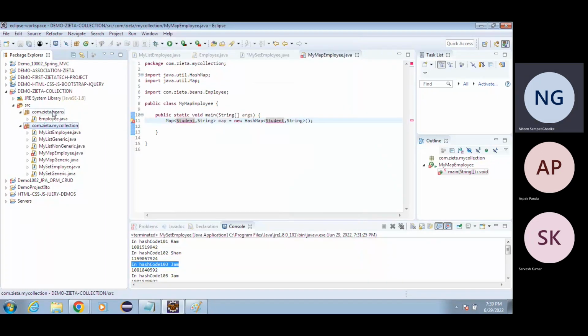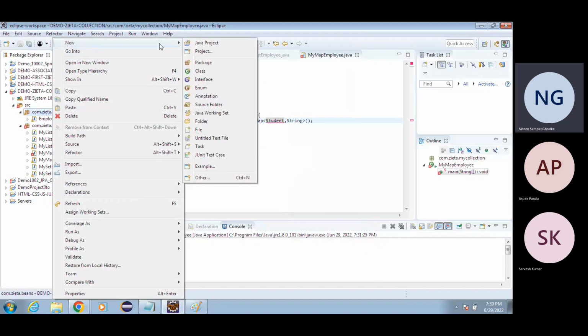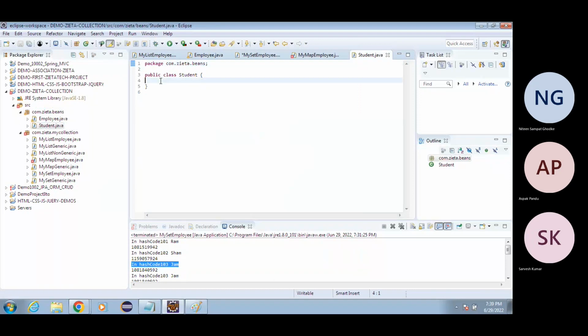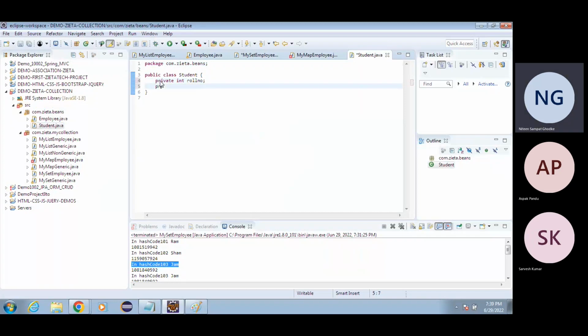I will create another one in beans, the class Student. In the Student class I will make a private integer roll number, private String student name, then private double percentage like this.